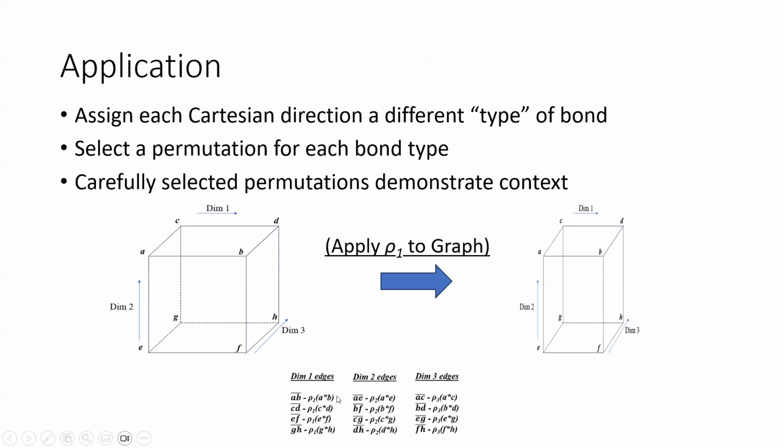But if you choose row 1, row 2, and row 3 thoughtfully from your group of permutations, you'll get a property such that applying row 1 to the graph will shrink these edges, but not these edges. And it needn't be that it shrinks these edges to 0. It just makes A and B a little bit closer together than A and E are, or than A and C are. And further, if you choose the permutations carefully, row 1 of A bound with B is going to be similar enough to A bound with B that if you unbind it with A, you'll get B back. That's another important characteristic here.